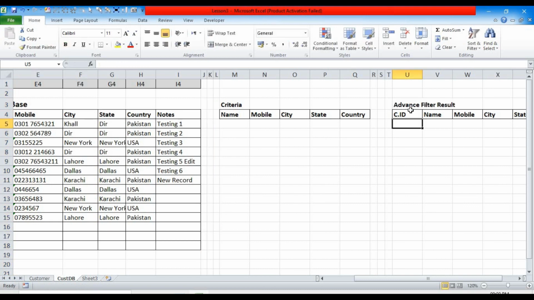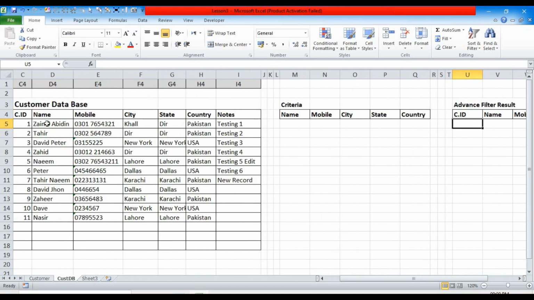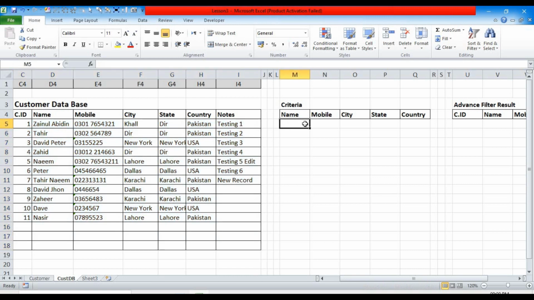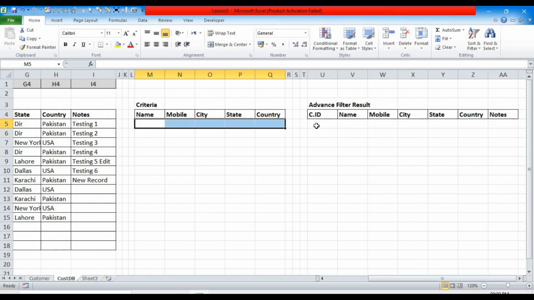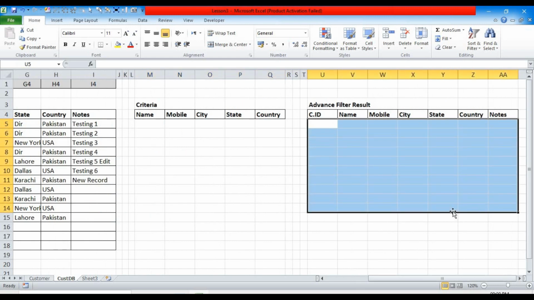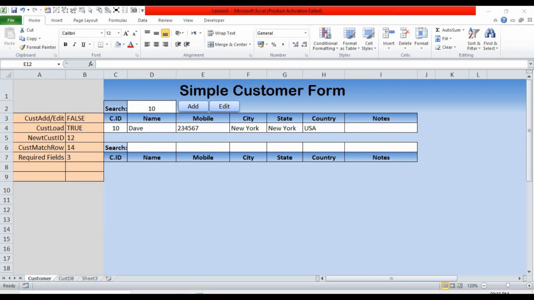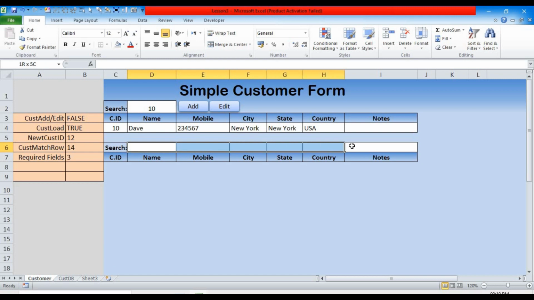This is the advanced filter results. So let's understand how the advanced filter works. This is our database, complete. The advanced filter will search according to the criteria that is given here. To look at this criteria, select all the data from here, and we'll copy it to this place, this range, results. And from here we'll copy the selected range back to the form. Let's write the code for this range. So if the user makes any change to it, it should copy this search to the criteria.